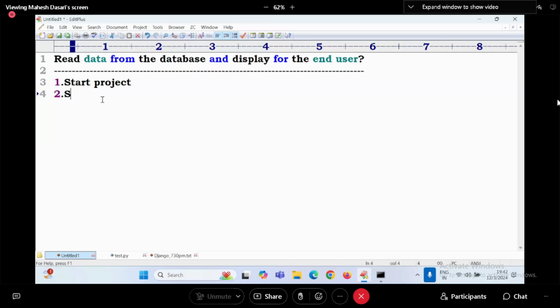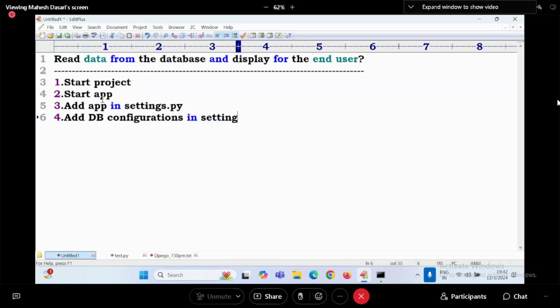First, project. Second, app. Third, add application in settings.py. Fourth, database configurations in settings.py. Fifth, test the database connections.